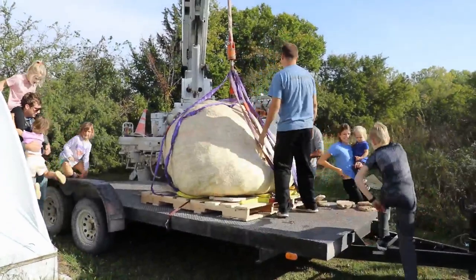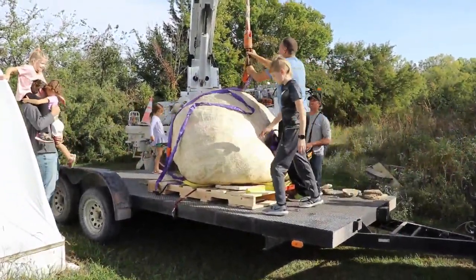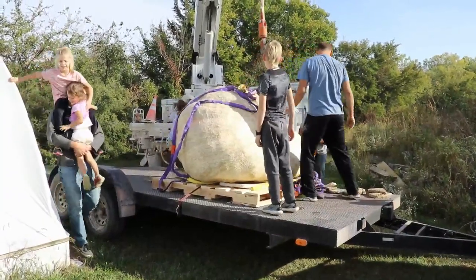That is so ridiculous. Taxpayer's dollars right here. Taxpayer's dollars, yeah. That ain't no free diesel going right here.